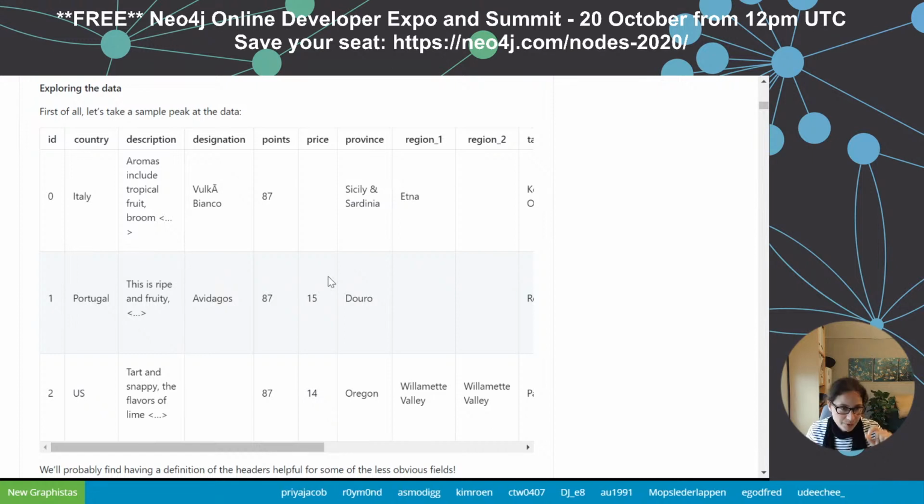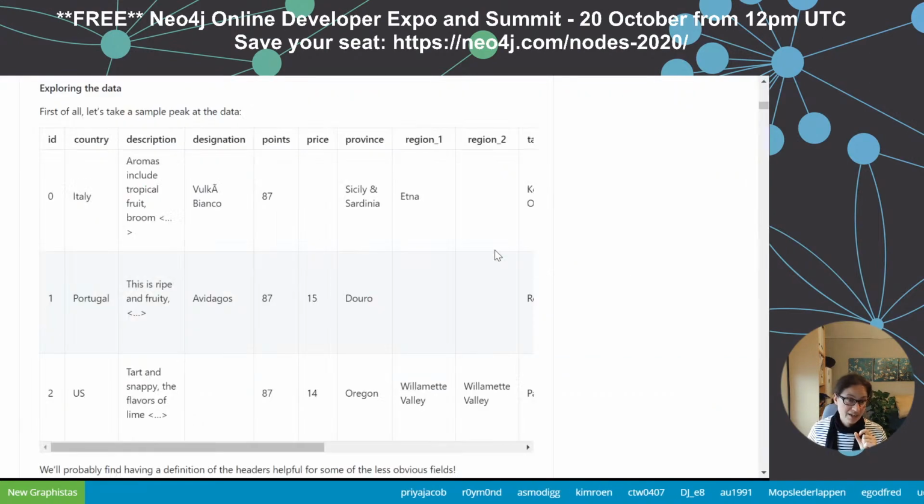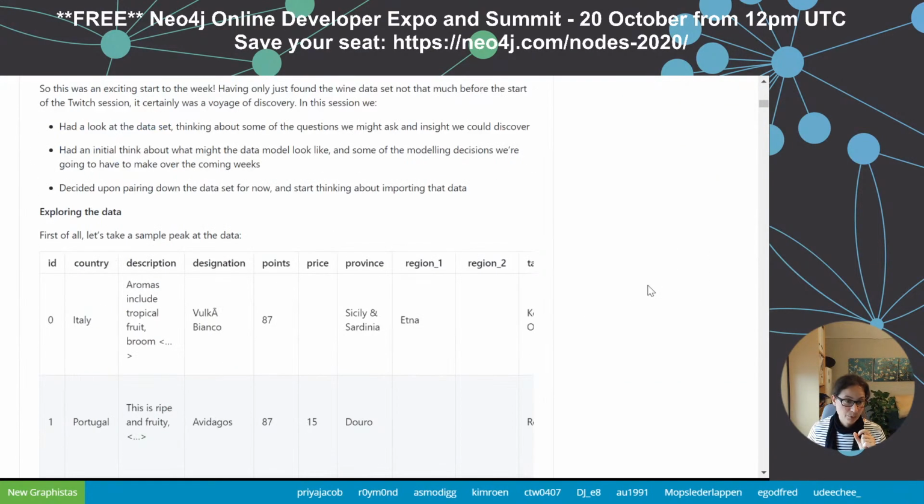What we can do is bring in price where we've got price data for wine. And then let's start having a look: how does price relate to the points the wine's been given? Same approach that we did last week, let's have a look at the price range that we're working with, because maybe it makes more sense to create a price node rather than attaching it to the wine. So again, let's have a quick look at the data model.